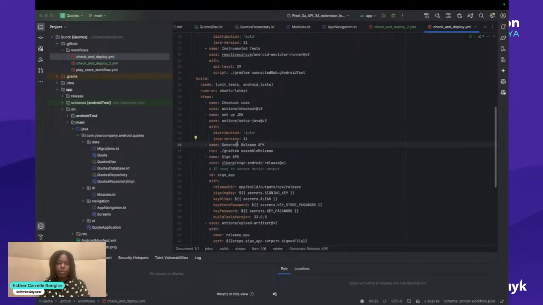The name here, we're going to generate a release APK, right? Because continuous deployment is also delivering a product to customers, right? But before you can deliver it to the customers, we have a QA team. And the most common way to do testing in Android is by using Firebase App Distribution, which is going to help us with the QA team, right?